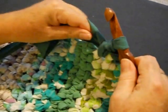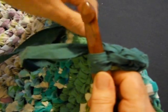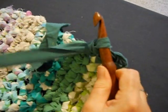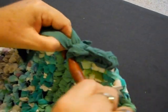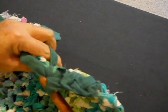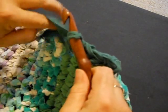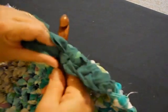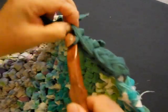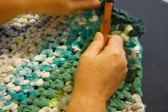You're just going to find a hole. In between these rows is a good hole, but when you come down the slopes, you're going to have to work a little bit harder to use your own judgment. So I'm going to do just a couple. And then we're going to end up coming back where I'm going to show you, I'm not going to let you watch the whole thing, how we do the mouth. How we finish off the mouth part to make it look nice and give us that more pointed look that I have on my fish. Okay, so you're just going to move along. So we'll be back in a minute when we're back at the mouth.